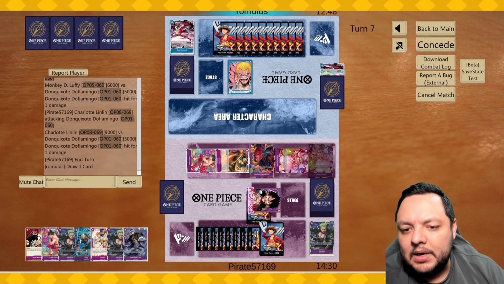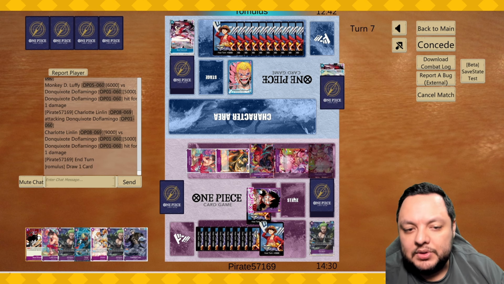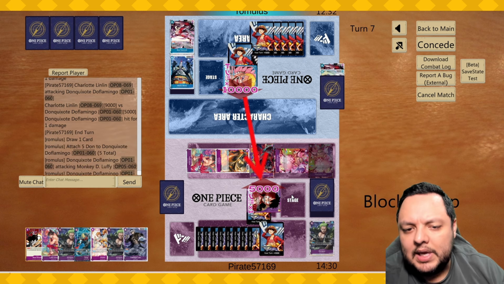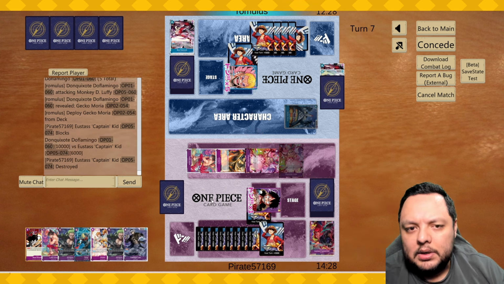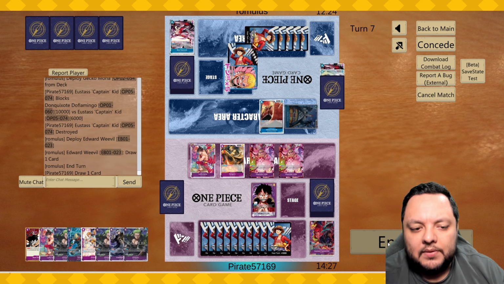Now I don't have a second Big Mom. Because I don't have a second Big Mom, if he puts me to 0 and I'm not able to go for game next turn, if I play a blocker and he has the card that prevents me from blocking, then I could just lose the game. So I will gladly just give out my kid here, just so I don't go to zero. That could be a losing condition for me, so I definitely had to play around that.